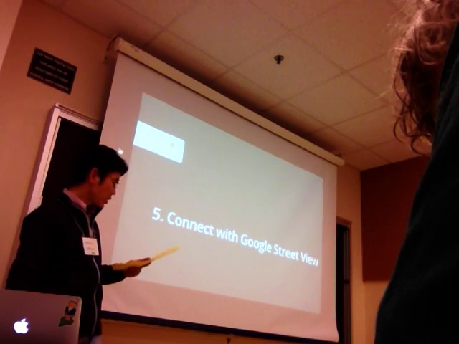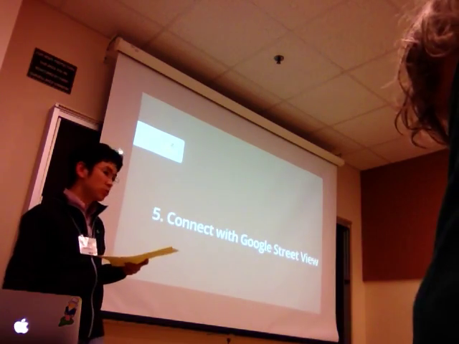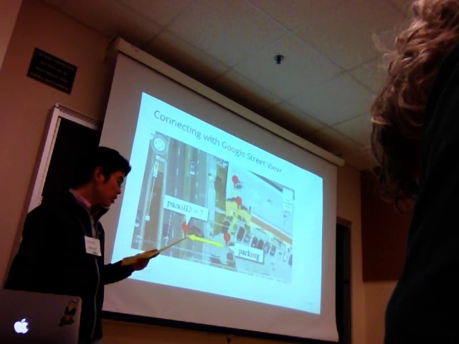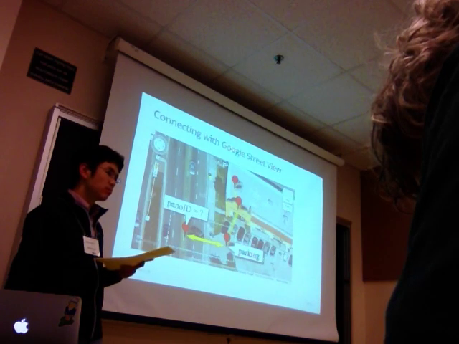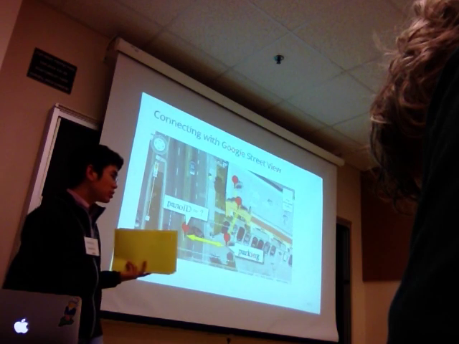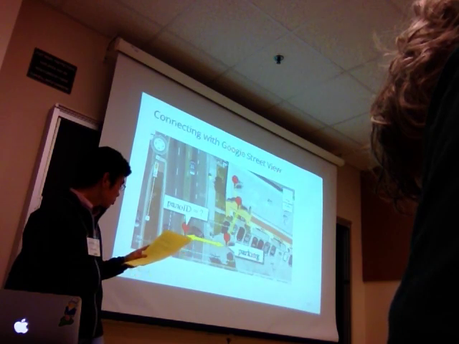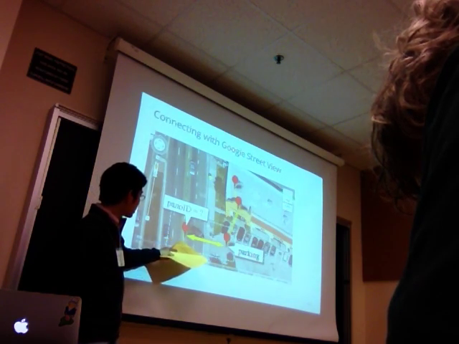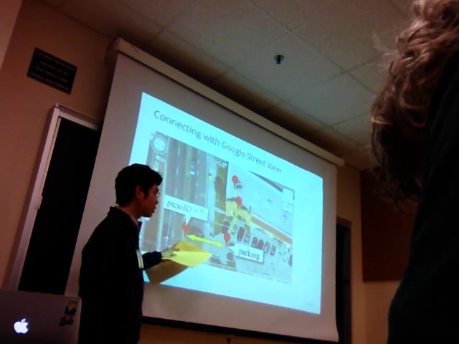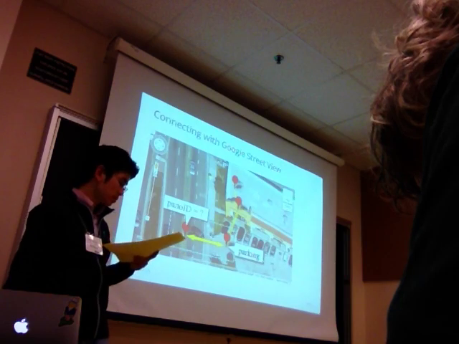The last section, I will show you how to connect with Google Street View. Google Street View uses randomized special panorama IDs, but actually it's the same scheme I mentioned in section 3 and section 4. So we have to know where the Google taken panorama is and what the panorama ID is, so you can connect them. Yes. Okay.